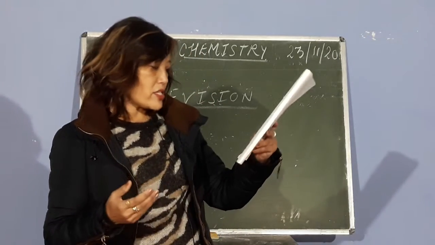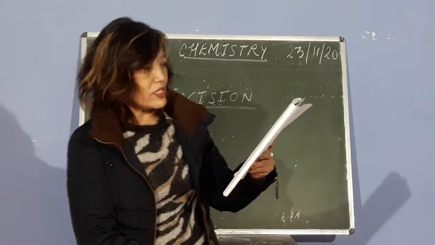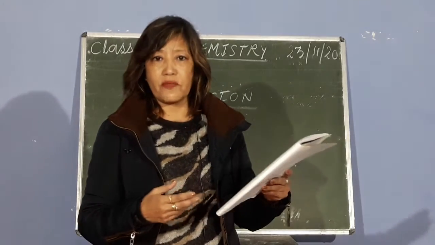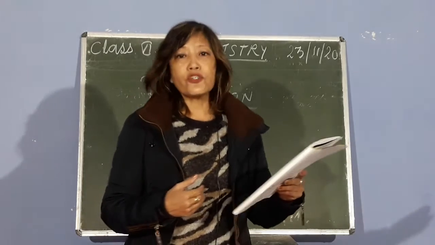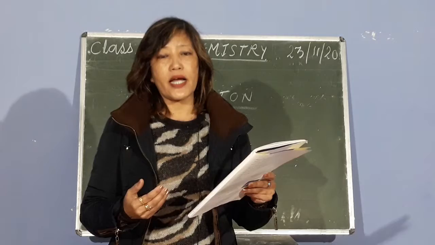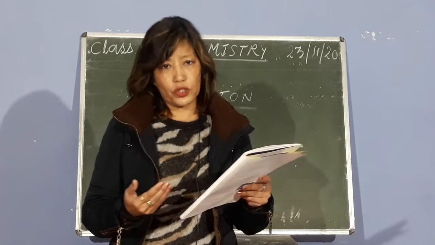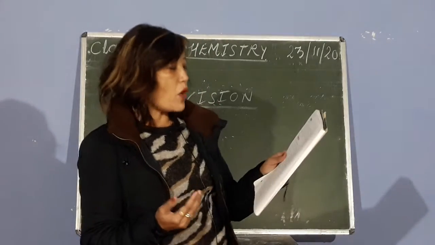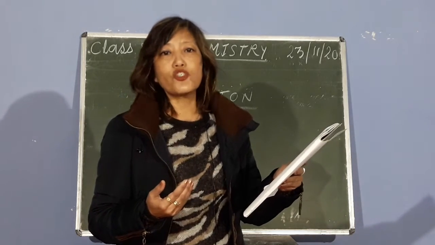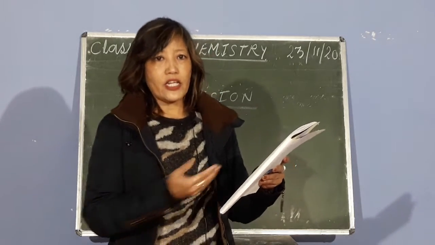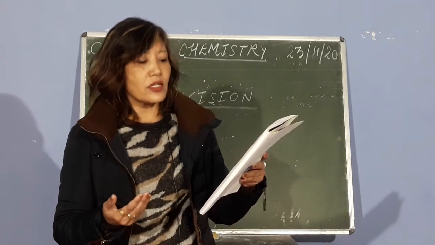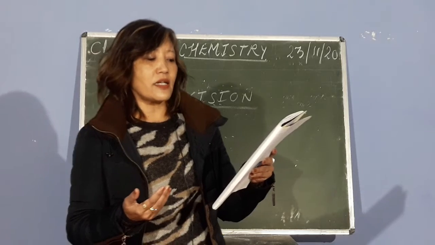So the page number is 76. The exercises, like all the objectives, which is on page number 76. So the first one is question number A. Tick the most appropriate answer. Now here you will be getting the options. So number 1, which of the following is the major constituent of air? And if you see the options, then it is oxygen, nitrogen, carbon dioxide, and none of this.